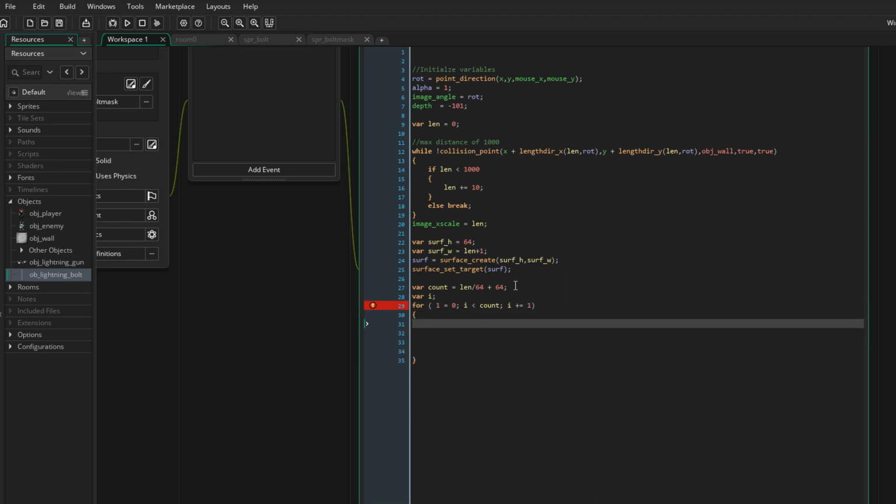So we're just going to do a for loop to draw the amount of sprites we need. Now we're going to randomize the image index. So we're going to do var frame equals irandom. And remember, we have 6 sprites, so we're going to do irandom 5 because that's going to be 0 through 5 to give us the amount of sprites we need.